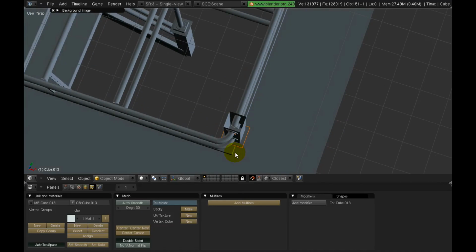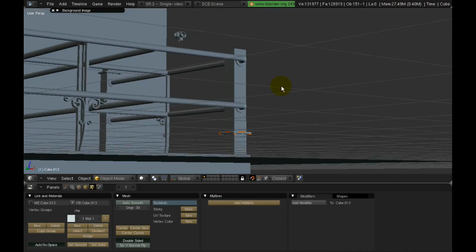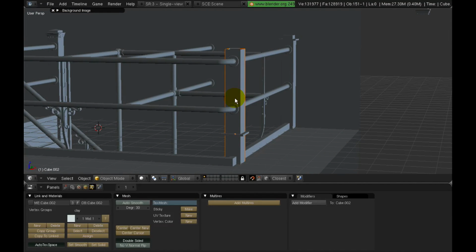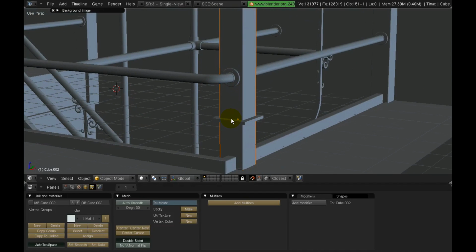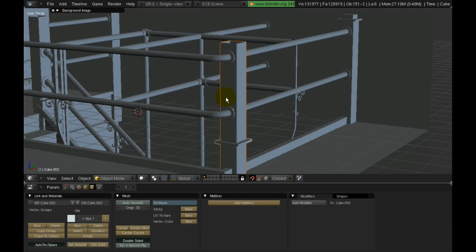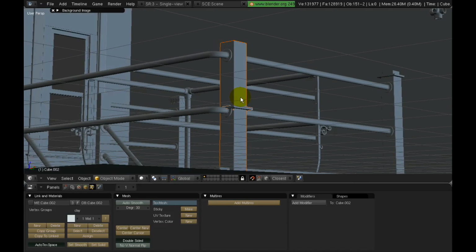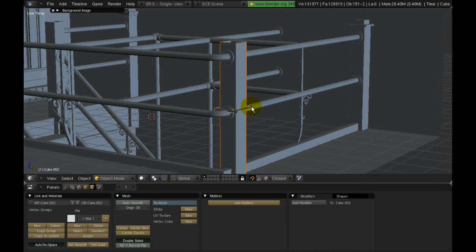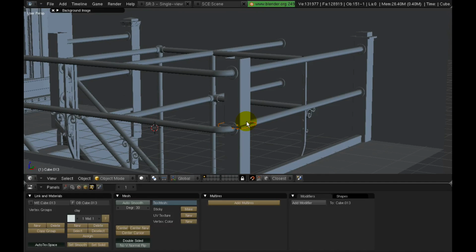Okay, and this can be extremely helpful. And the thing to note is that it's aligning the center points of the 2 objects. So if the center point was not at the center of either one of those objects, then they would not align centered, as you see here. And I move the center point of the post, and you can see that now when I use copy location, it puts the second object aligned to that new center point of the post.